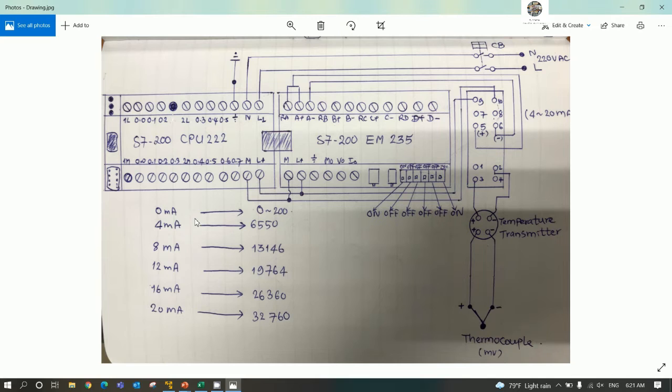Here is the data that I tested with a current loop standard source. When I adjust 0 milliamp, I will get from 0 to 200, 4 milliamp here, 8 milliamp here, until 20 milliamp here, 32,760. So here is the DIP switch to select the function. I will detail more in the manual operation of this module, the EM235. And here is the isolator that converts the signal from 2-wire to 4-wire.